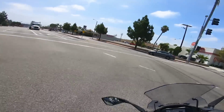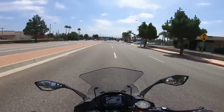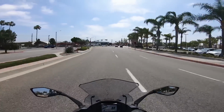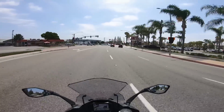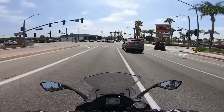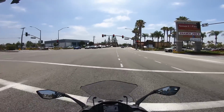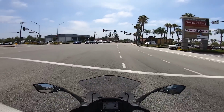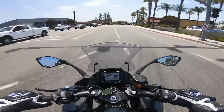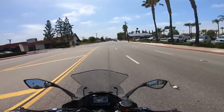So we talked a little bit about the 32.1 inch seat height. Relatively low. I find that it fits my 5'7" stature quite well. Being that this motorcycle is designed to be a sport tourer, it has a little bit more upright ergonomics than you might find on a Kawasaki ZX-10 or ZX-6. Obviously the handlebars are above the triple clamps, which gives it just a nice relaxed reach to the bars.